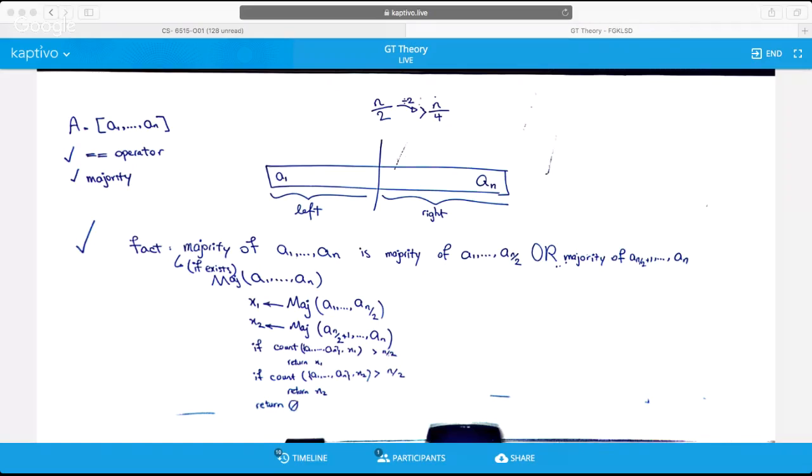One important point that is as important as the whole solution is the stopping criteria for this recursive function. As the problem says that we can assume that the length of the array is 2 to the n, a power of 2, the array size will shrink to 1. So we can check that at the beginning. If n equals 1, we know what the majority is, because there is only one element and it is the majority of that array. We will return that element as the majority.